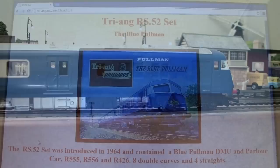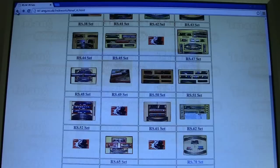Back we go again. Okay, now there's a massive jump here, look, from RS52 to RS61. So like I said before, I will go back and check all these gaps at a later date and see what's happening in those. Right, RS61.